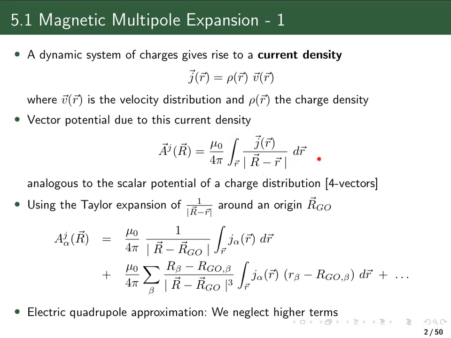So we will use the same Taylor expansion of 1 over the distance between the observation point and our integration point. Inserting this Taylor expansion into the expression for the vector potential, we get these terms. I cut off the expansion one term earlier, so we are going to discuss one term less than in the electric case. This is related to the fact that the magnetic dipole terms are often of the same importance as the electric quadrupole terms, and therefore less important than the electric dipole terms, but they are at the same level of importance. Therefore, we only include the magnetic dipole term and not the magnetic quadrupole term, which would be one order of importance less.